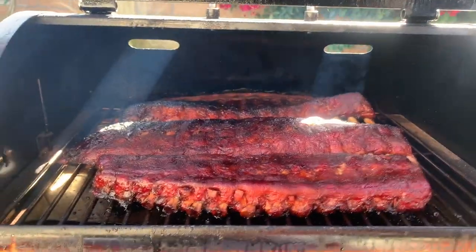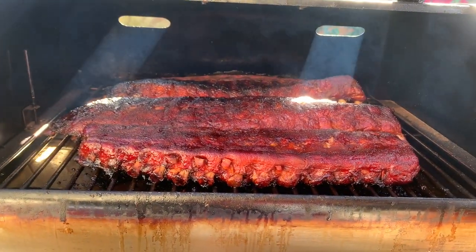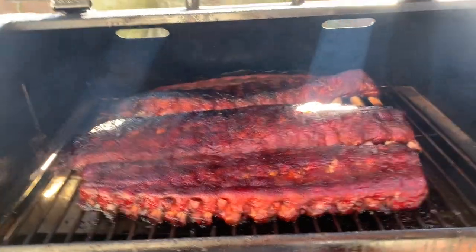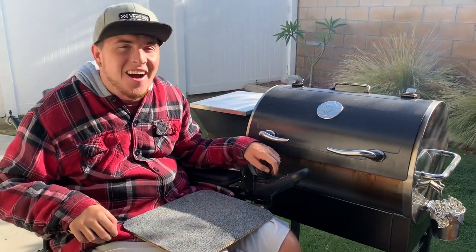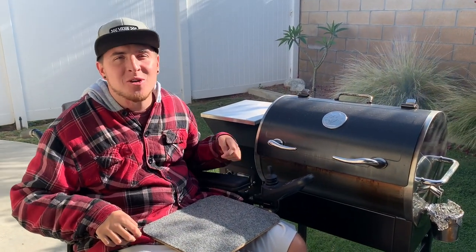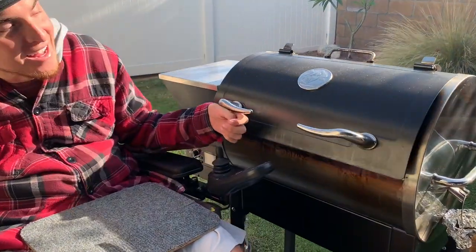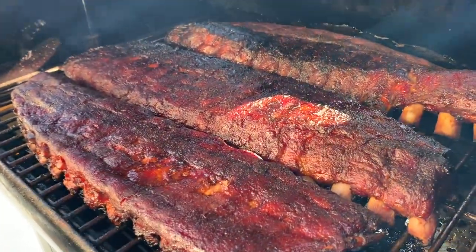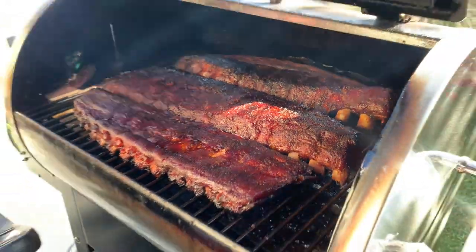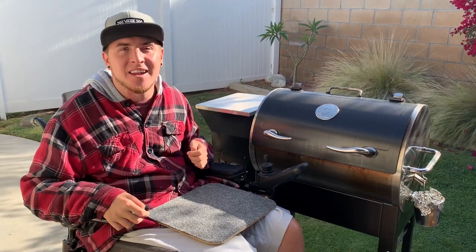All right, so we're almost 4 hours in, would you say? 5 hours. More close to 5 hours? One more hour left. All right, one more hour of smoking. All right, so the ribs are about ready. They've been smoking for coming up on 6 hours. So let's check them out. Look perfect. We're gonna pull them off pretty soon and then we'll do a taste test.